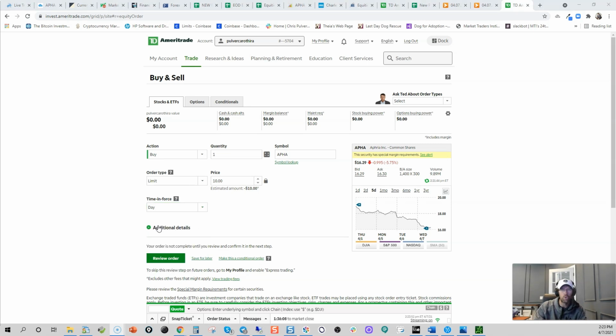If I'm setting a limit order, most of the time I will use good till canceled. Typically, good till canceled will mean 60 days from today. So that means my limit buy for a $10 share price of APHA is good for the next 60 days. Now you can see here that the date extends out to August. Actually, it goes out way past 60 days. This goes into August 7th, 2021. Cool, that's fine by me. So that's 90 days out, which I'm fine with.